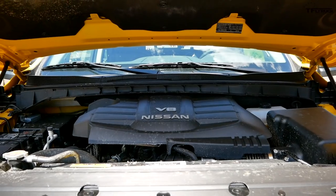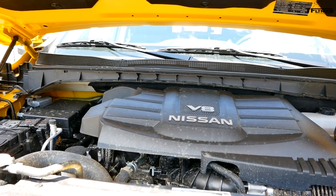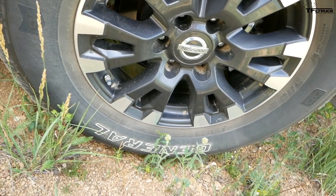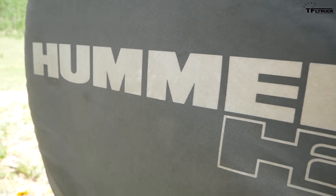Under the hood of the new truck, this Nissan Titan Pro 4X, I have a 5.6-liter V8 making 390 horsepower, 394 pound-feet of torque, sent through a seven-speed automatic transmission. Because this is the Pro 4X, we also get a set of General Grabber tires, beefy skid plates underneath, Bilstein shocks in the rear, a rear locker, and technology like hill descent control — which they weren't even thinking of when that Hummer was built.